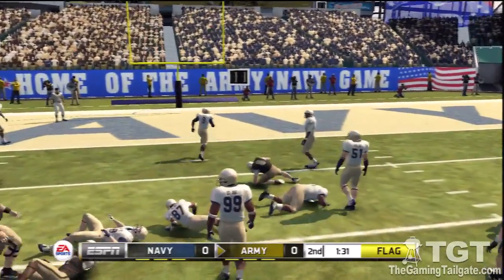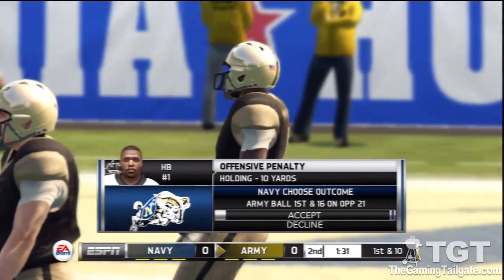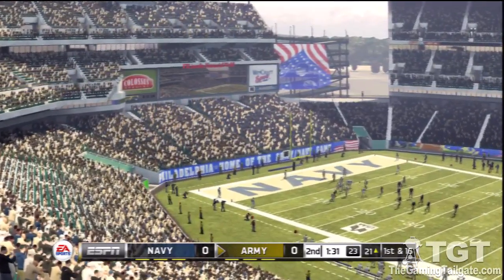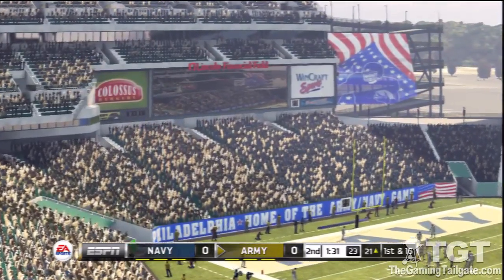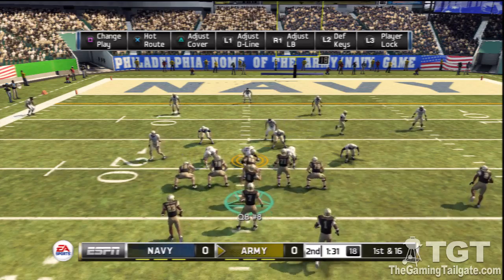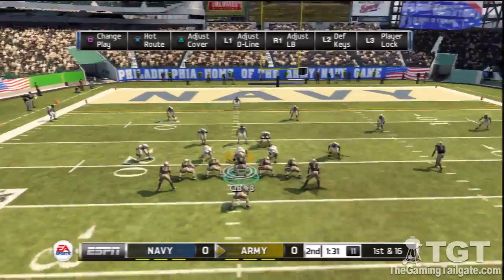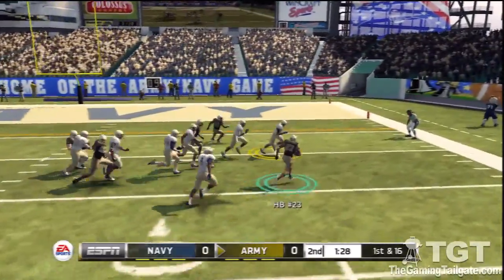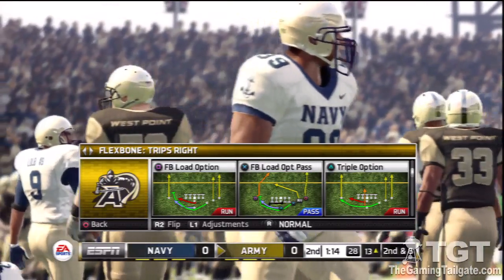Here's the option. And they get nice yardage on that run. Looks like someone was called for holding. So it's 1st down and an eternity. An option right side. He laterals, and he's taken down at the 13. A nice job by the offensive line, and they pick up a gain of 8.